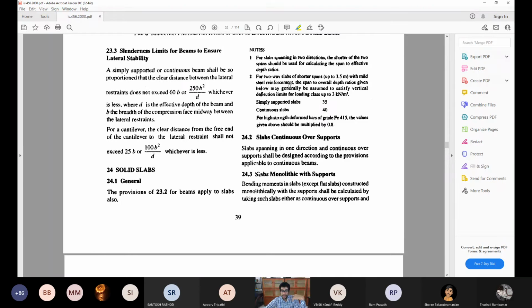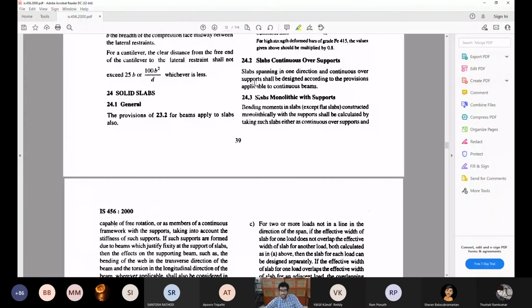And this is, I suppose, for mild steel reinforcement, meaning Fy equals 250. For such a case, this is 35 and 40. If you use Fe415, it's 35 into 0.8 or 40 into 0.8. It's given below over here. For Fe500, no information is given to us on what we should multiply by. If I find out, I'll tell you. Otherwise, we just use 0.8 if you want. But usually, people will not worry that much about deflection in slabs. Usually it is assumed that it will be met. But anyway, it's always good to check it.